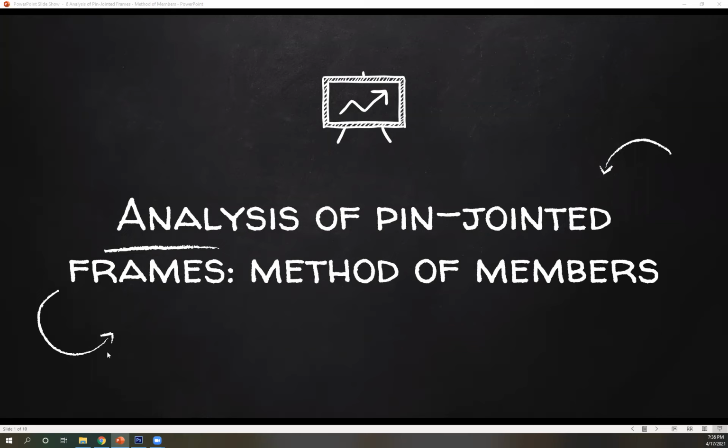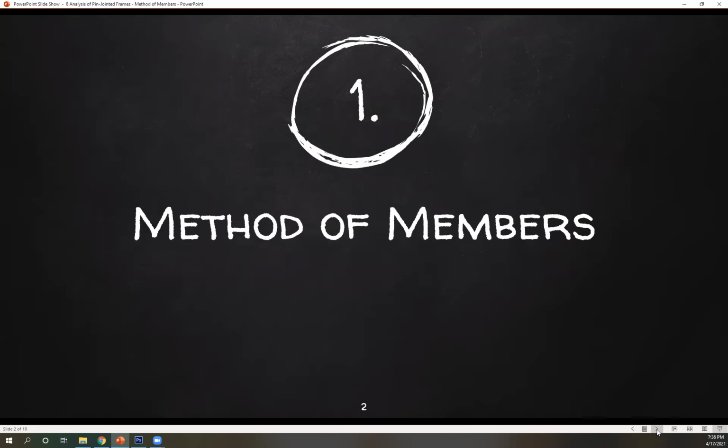So the topic for today is analysis of pin-jointed frames, method of members. Previously, we discussed method of sections and method of joints. Now those are for what we call two-force members. Here in analysis of frames, we're going to talk about three-force members and then the actual method of members. Let's begin.